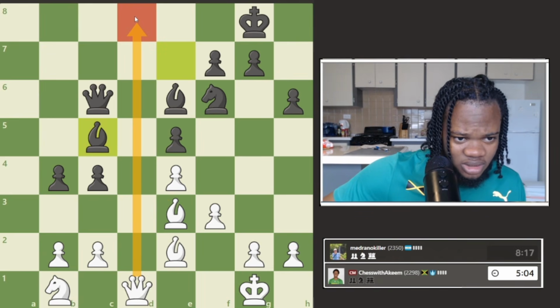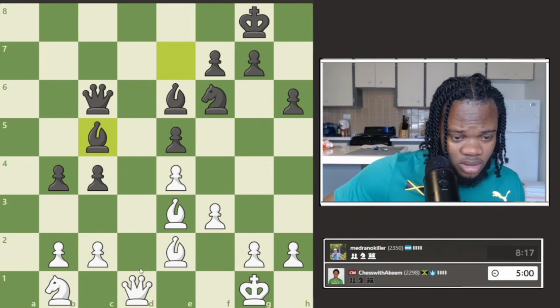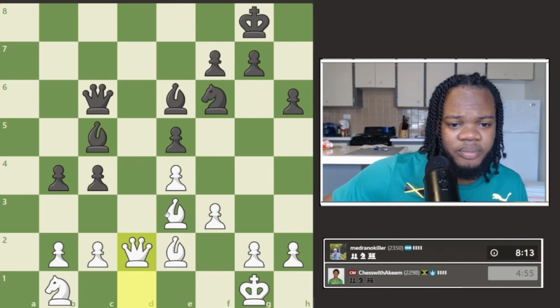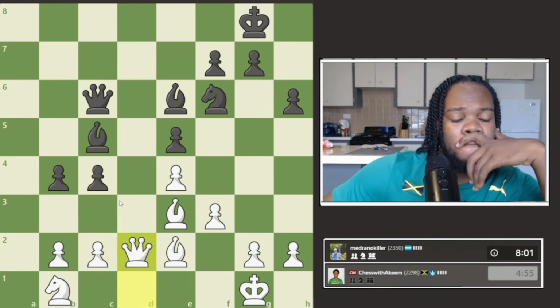That check does not do anything at all for me. So let me just protect my bishop. If he wants to take and help my queen, that's on him. Okay, how do I get my knight in the game? My knight can't go here or here. So maybe I need to play c3.